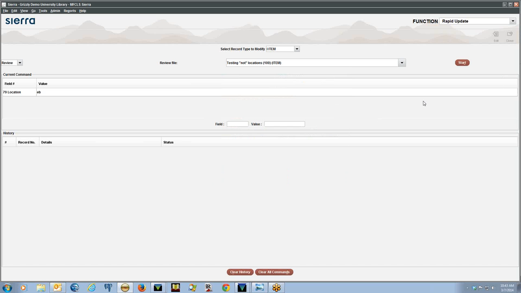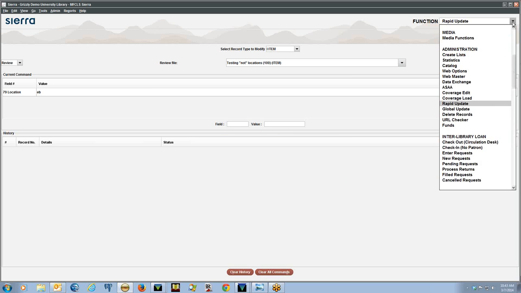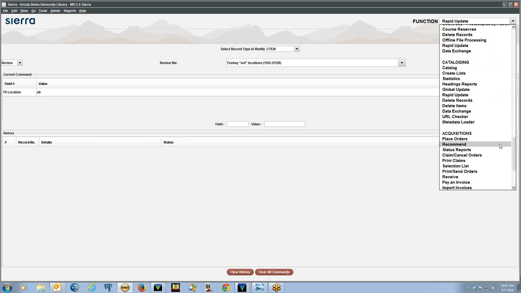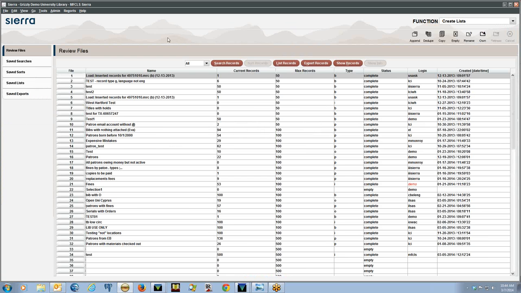And then I can just apply this and make the changes. So nothing really is different here. And lastly, I wanted to talk a little bit about create lists, because I know a lot of you use that process looking at data. If we look at create lists in this list here, it doesn't look very different. I think it uses the space better.